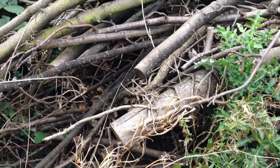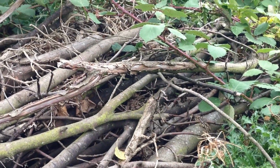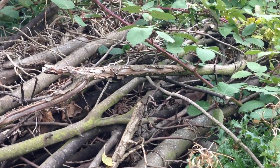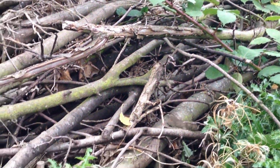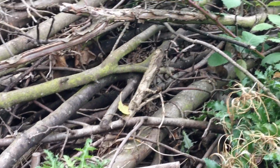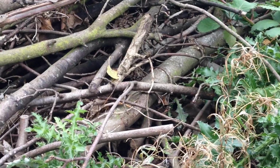Now back to the wildlife for a moment, because I became obsessed with voles because there was quite a lot of wood debris on the allotment, and look, there it is, can you see? It's a little bank vole, and I'd never seen one up close before, and I just remained so still so that I could have this amazing close-up encounter. Look at his little face. I just sat and watched him, and look, he's tugging away at the thistle. And it just made it so clear for me that there was no question about it.